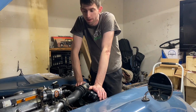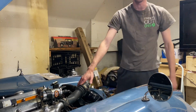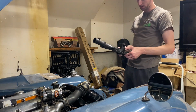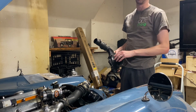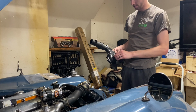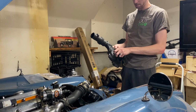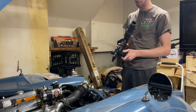So today what we're doing is we are replacing the water pump in this 1959 Jaguar XK150 S Roadster 3.4. What happened was, first time out for the season, finally warm weather, got the top down, get it started, ready to go to Cars and Coffee, and I hear a grinding noise. It ended up being the water pump bearing went out. The fan was scraping. The impeller on the water pump was scraping against the block.